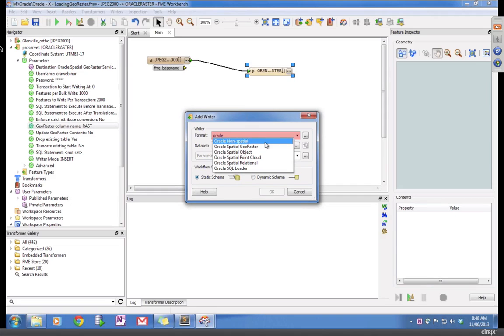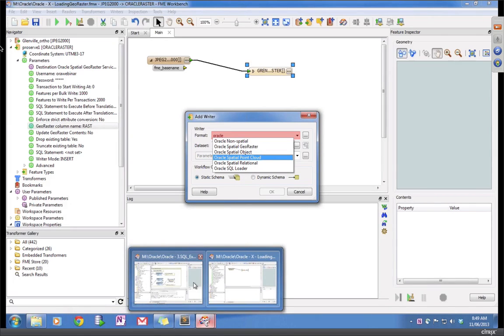It works no differently to the spatial writer. We have the spatial GeoRaster writer, which is what Steve was just saying, would write rasters into your Oracle database. We've got the spatial object one, which was the one we've been working with all along that does spatial data into your Oracle. And then we have a point cloud one, which also writes into Oracle and writes into the Oracle supported point cloud format.